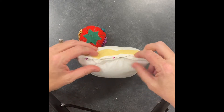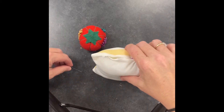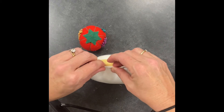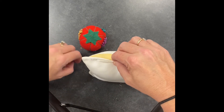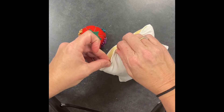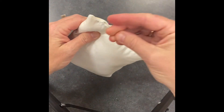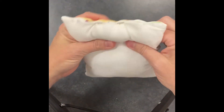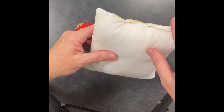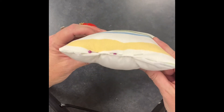When you do the finishing stitch, I usually have my sixth graders do something called a whip stitch, or for newer sewers — you could be a seventh or eighth grader who's never done this project before. I like my students who are a little bit more advanced and more confident and comfortable with hand sewing to do a ladder stitch, also called an invisible stitch — just two different names for the same thing. Now I like how it's closed; it looks nice and clean across the edge, and now I'm ready to thread what I call my skinny needle with my skinny thread, and I'll show you that next.